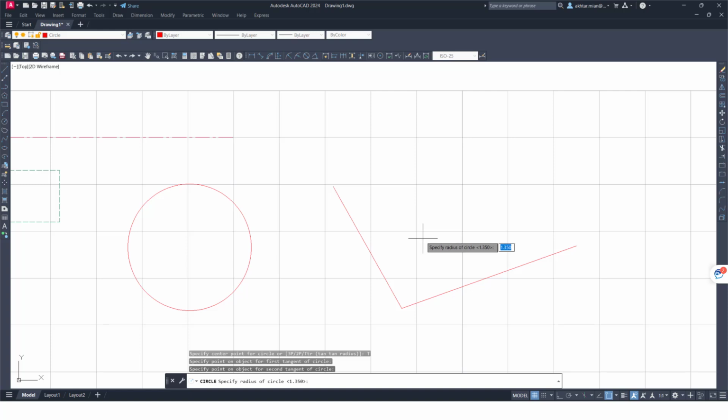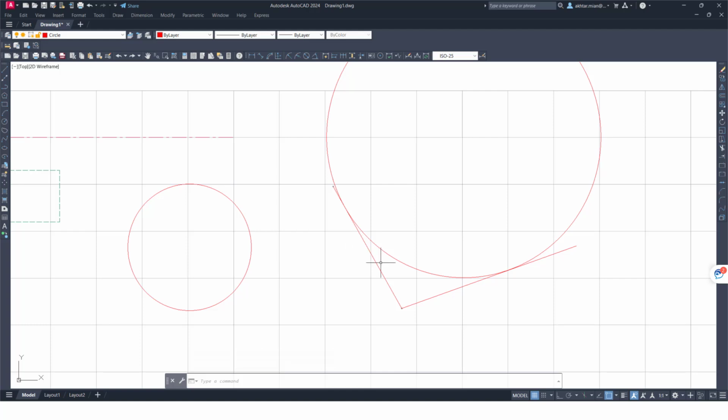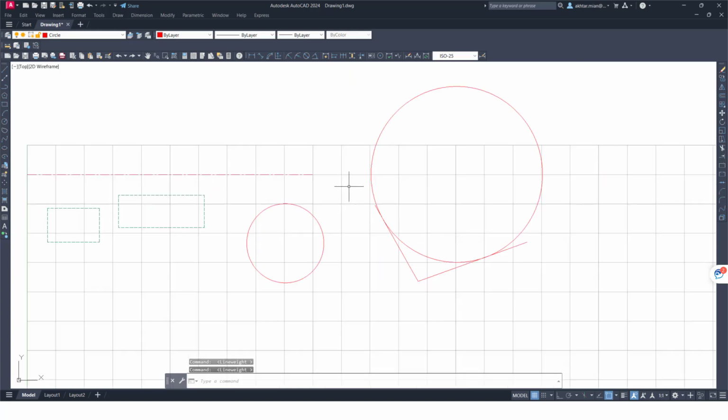So you just tell the radius of the circle, say for example is 3, press enter. So the radius of this circle is 3 meters and it is tangent to this one and tangent to that one. So here is your circle with tangent radius. Okay.